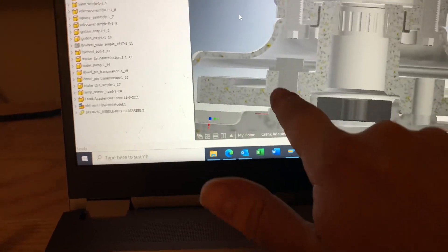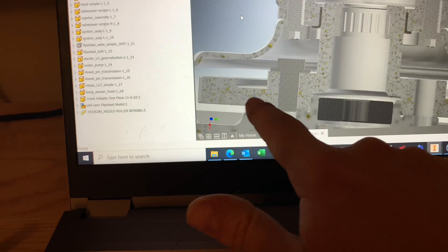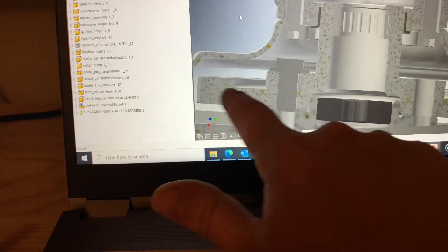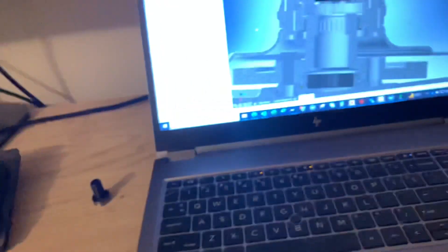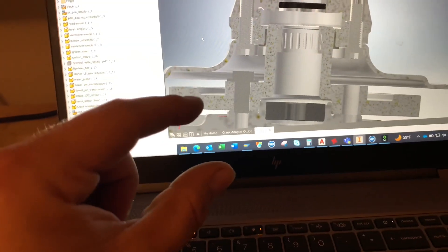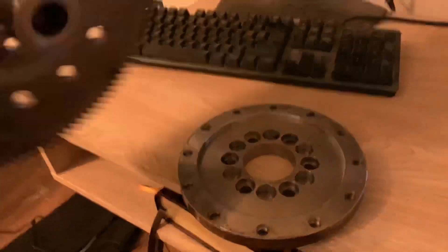So this is what I came up with. Basically I'm going to make this crank adapter the same as what it is but remove the spacer. The spacer is, believe it or not, exactly the same height — I guarantee I was looking at this model and forgot that the LS4 crank was shorter, so that's why that spacer is in there. So: remove the spacer.